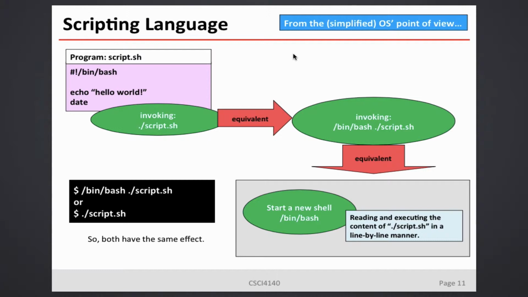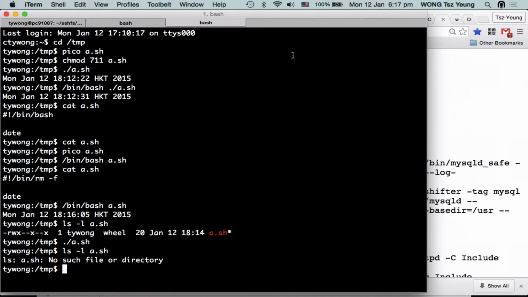But who supplies you the /bin/bash? It's supplied by this line. So what I have done before is basically I copy this part, paste it here, and then run it like this. Okay? So this is the truth of what is running a shell script.